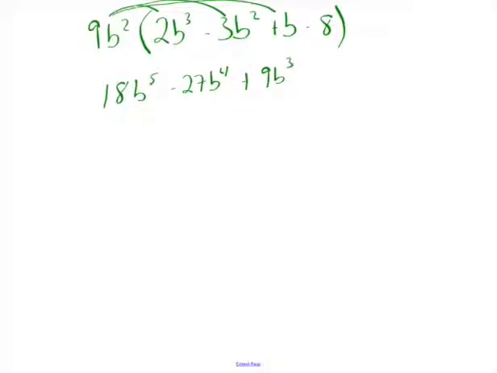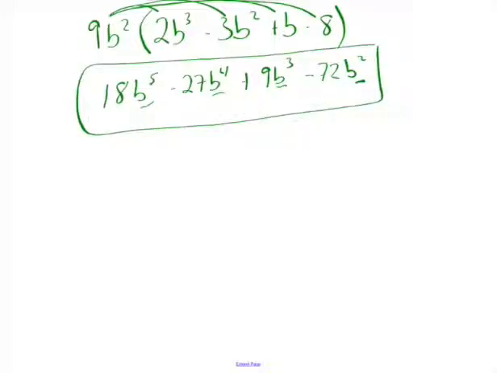You have b squared and b to the first power. So that's going to become b cubed. And then our last term, 9b squared times negative 8. And that's going to give us a negative 72b squared. All right, negative 72b squared. Now what you would do is look at all these variables and the exponents attached to them. We have a b squared, a b to the third, a b to the fourth, and a b to the fifth. So these are all different jerseys. You cannot combine these. These are not like terms. And so therefore, this right here is your final answer. There's nothing else to simplify.